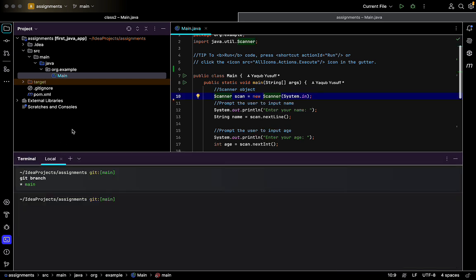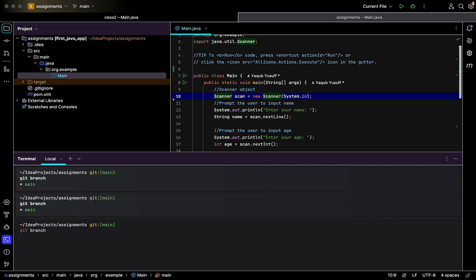So this is IntelliJ actually, not VS Code. What I want to do is git branch. Git branch shows you all the branches on your laptop. Yeah, so there are many ways to create branches. I think the most common way is to do something like git branch, then the name of the branch you want to create. I don't use it often, so it looks like I've even forgotten it.